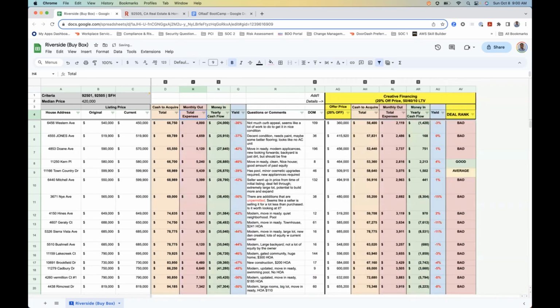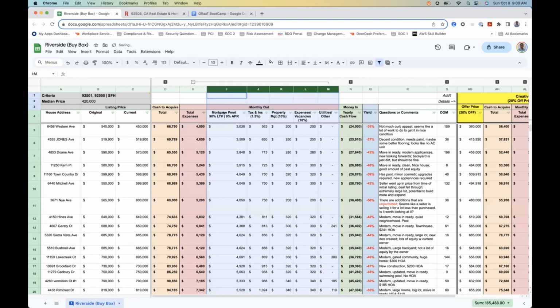Then the monthly outlay. I used a 9% mortgage rate to be conservative. Tax and insurance at 1.5%, which was quoted a few months ago. I'm not sure if that's still accurate given California insurance, but you've got to start somewhere. Once you get a list, you can refine, or once you get one you like and want to call an insurance agent, you get a quote. Again, ask for a landlord policy, not homeowner.